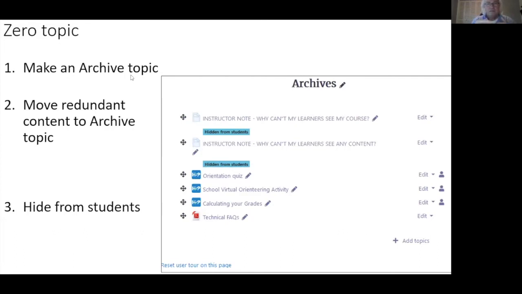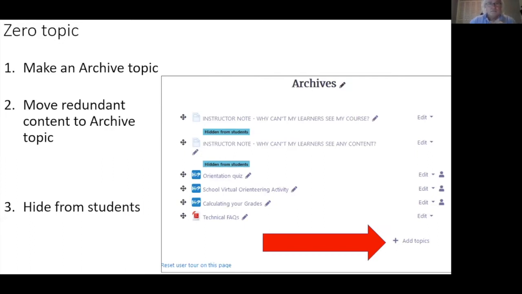And what happens with the archives is a lot of the stuff that you see and use in the first few weeks, you probably will never use again for the rest of the course, or your students, or some of the notes like these ones here, instructor note, why can't my learners see my course? That's great, but if it's up there taking space, you can take it away. Not for the students, these ones are not for the students, these are for you, because you also have to be in here all of the time. So if they're redundant and you maybe want to bring them back to life next term in the first few weeks, you put them down in this archives topic at the bottom of the course, you can hide it from the students, and that clears up some space. Like we're sort of decluttering.